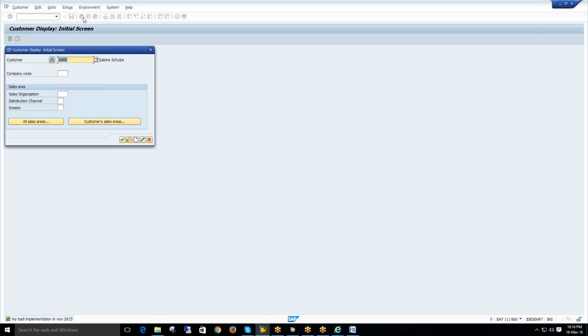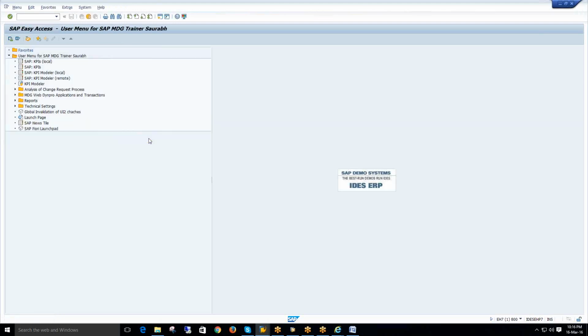And the fourth bit is DRF. If you have any other system which you want to connect, you can define the third-party system and trigger the data with those third parties. So this is the overall MDG solution overview, a very high-level overview in layman's terms. I hope you have got the gist of what MDG is.